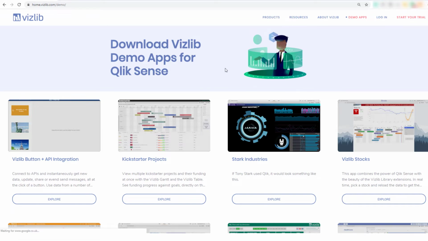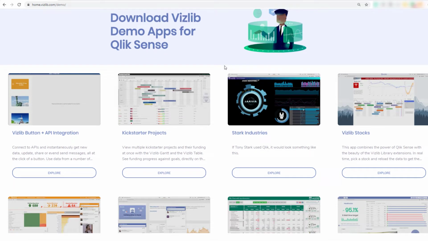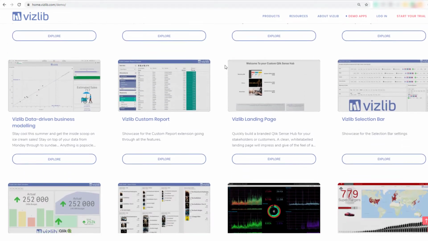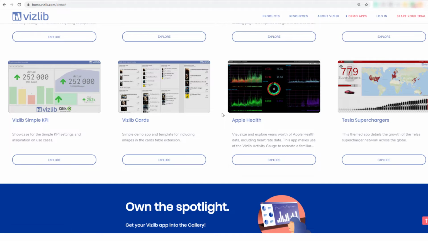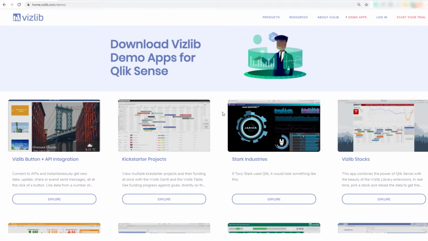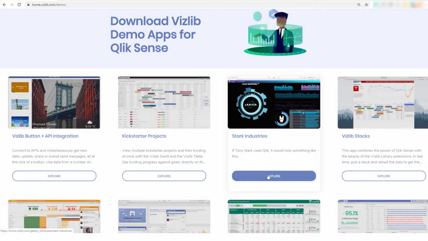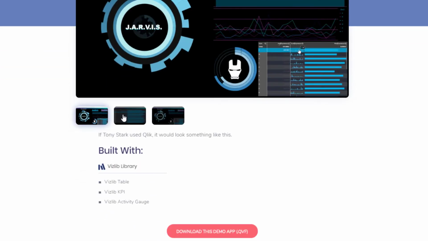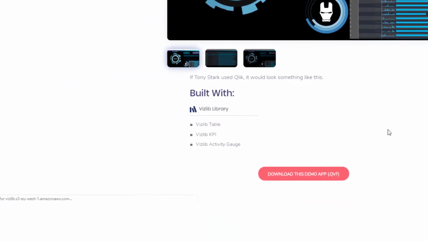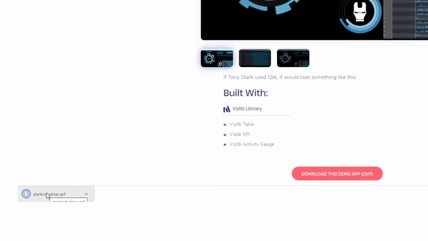Demo gallery are prepared Qlik Sense apps using all our Vizlib objects, either showcasing specific capabilities, use cases, or some beautiful data visualization dashboards. The great thing about this is that you can click on them, you can explore them, and not only see a couple of interesting screenshots of what has been implemented using Vizlib, but also what kind of objects were used. The greatest part of it all, you've got to do is click here and you can download the copy for yourself.